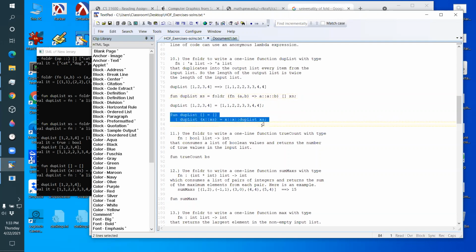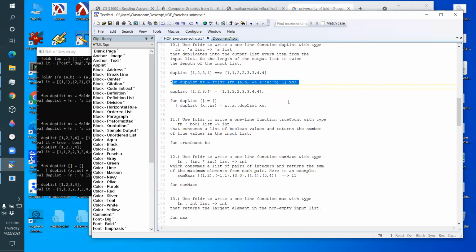If you write your own code, you've got to worry about introducing your own bugs. Now, in this case, this is not more efficient than this. I think we'll see an example in a minute where the directly recursive one would be faster than the library use of fold. But you can always write these things directly yourself in terms of recursion, but the goal here is to say, well, I can write this as a fold.